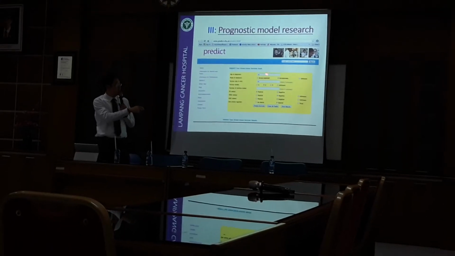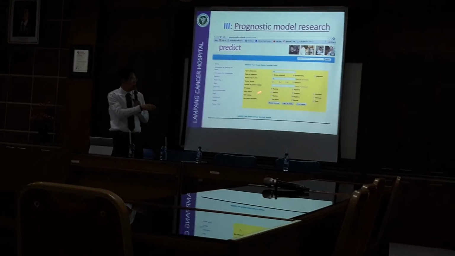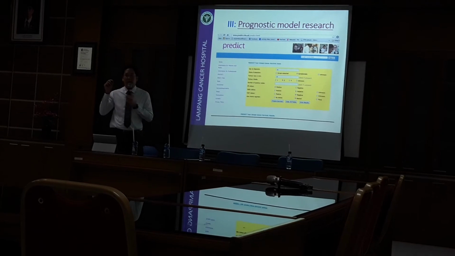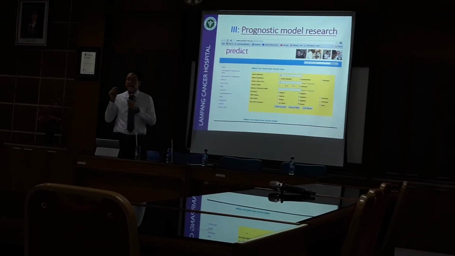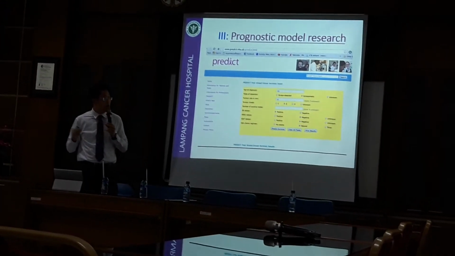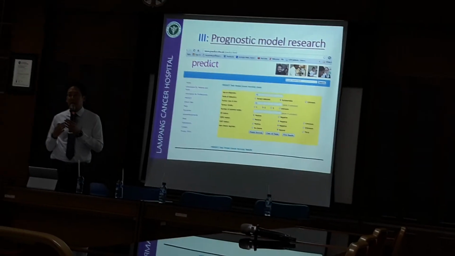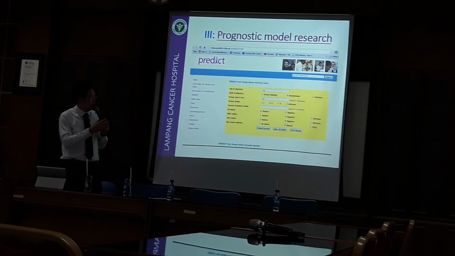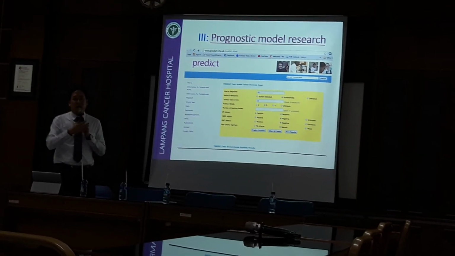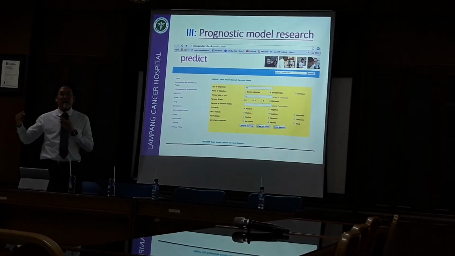Age at diagnosis, tumor size, tumor grade, estrogen receptor, HER2 receptor, something like this. And then this system will calculate the 5 year survival for your patient. So it's an individual prognosis, not an average anymore. Okay, and you can use this to guide or to make a decision with the patient. If you do not take any medicine, what is your prognosis, your 5 year survival? If you use this medicine, what is your 5 year survival? Increase.